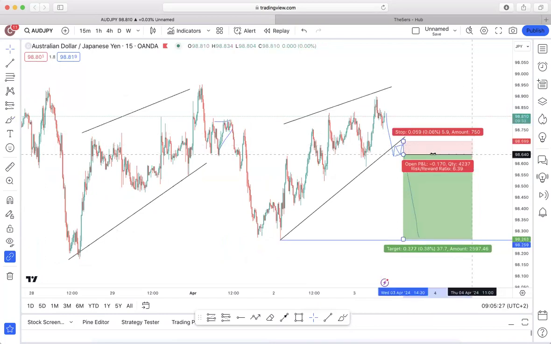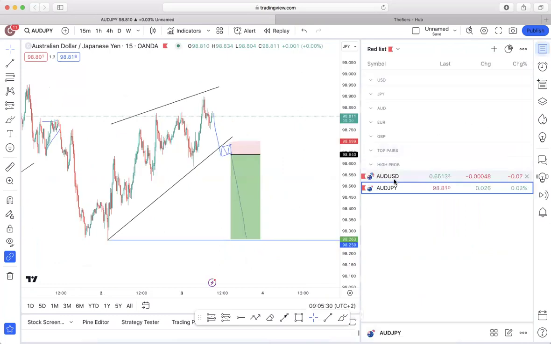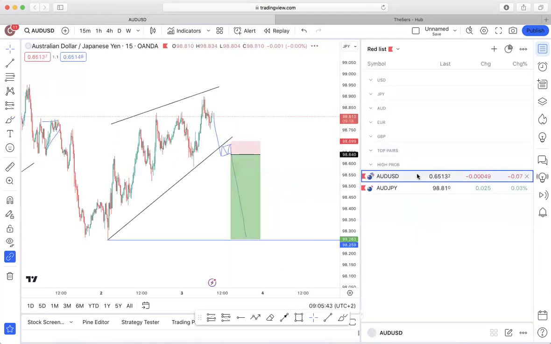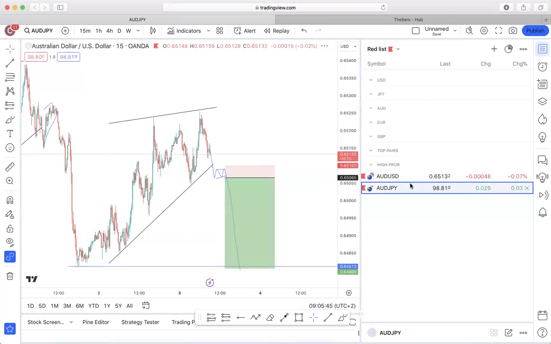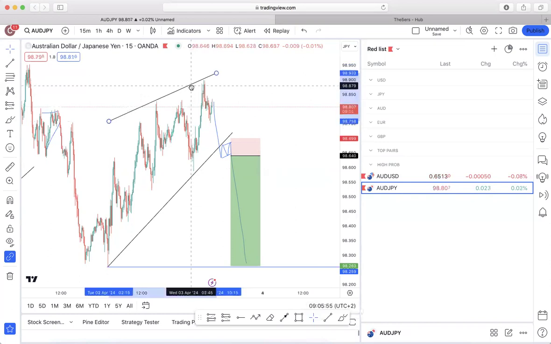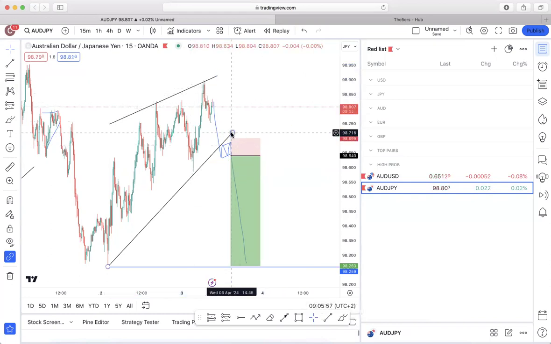But guys, something to bear in mind, I won't be executing both of these pairs at the same time. Why? Because the Australian dollar is involved in both of these pairs, and my watch list is quite small. So the only pairs that align with my trading plan to be traded for today are these two: the Australian dollar over the US dollar and the Australian dollar over the Japanese yen. So I'll be taking whichever forms first. And if they form at the same time, I'll take the cleanest one. The one that aligns with my trading plan the most is going to be the one chosen to be executed, guys.